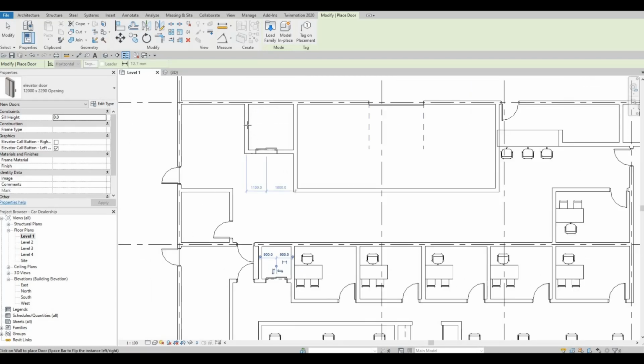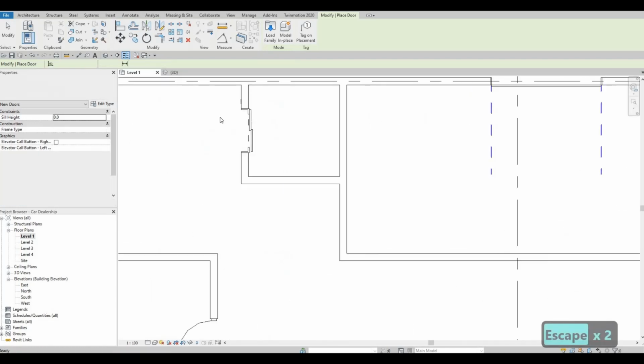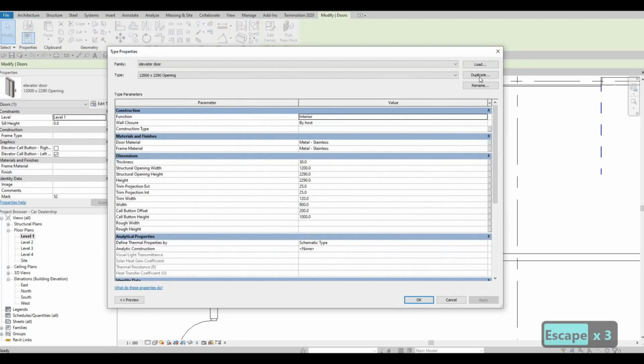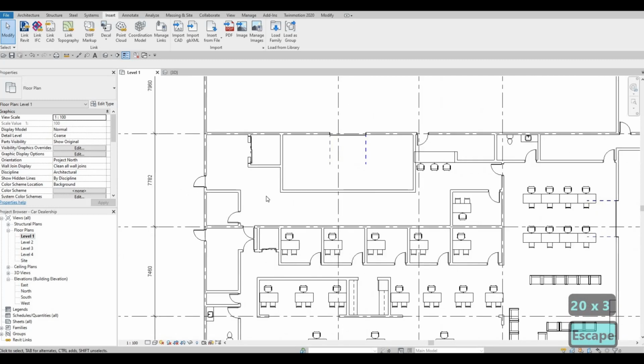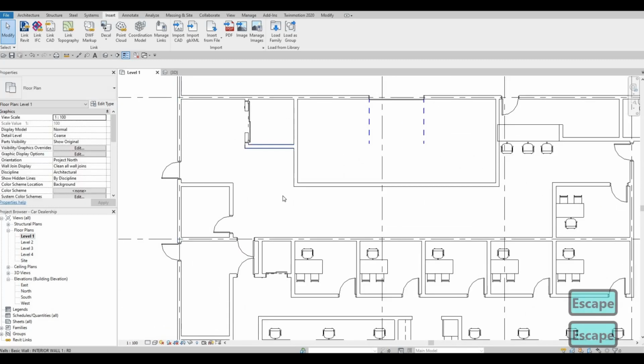And then here, this one is a bigger door. So here we could just edit type, duplicate, opening, and then change the width. We could put it as 2000. And then as you can see, we have an elevator door there.